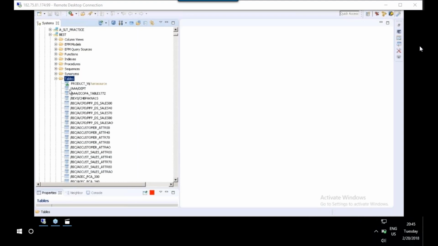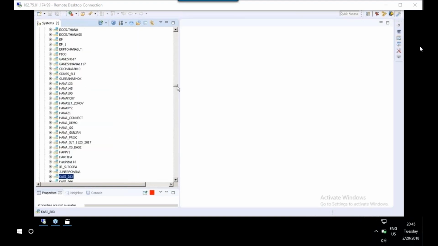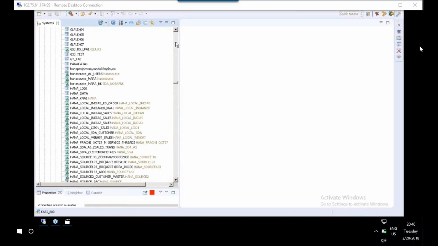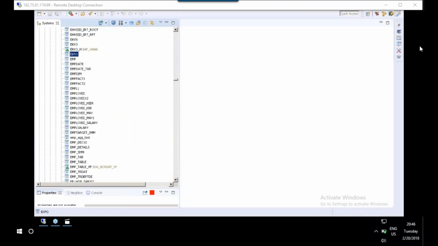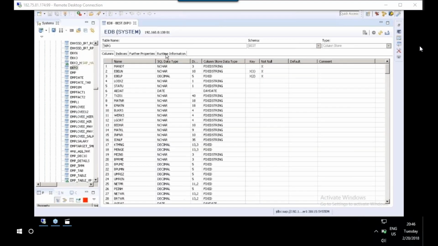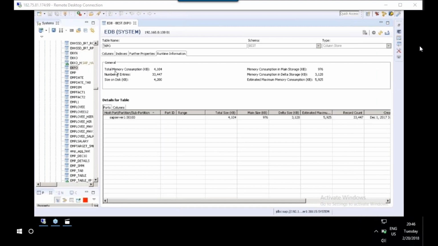Now for these tables that you see here, let me go to any of the tables, like EKKO or EKPO, whatever it may be, and then click on runtime information. Once you click on runtime information, here you see what the primary way to store data is.